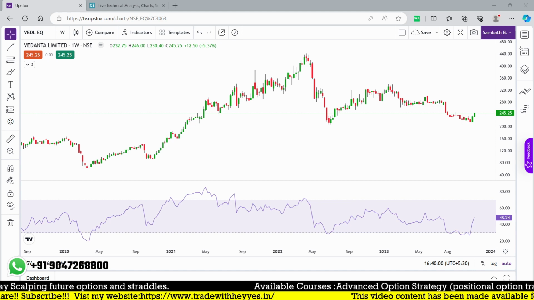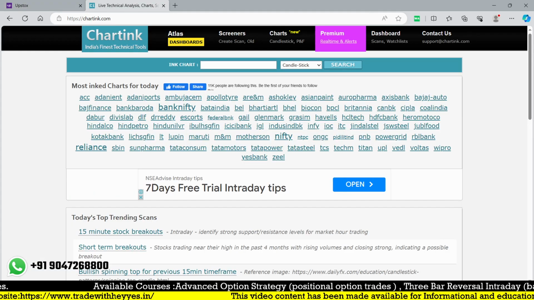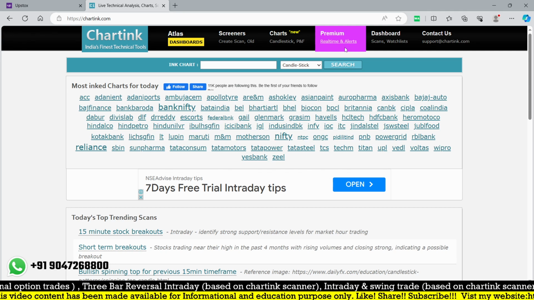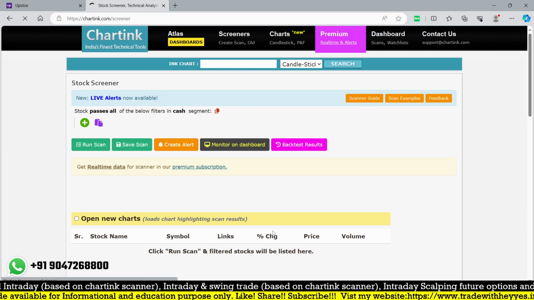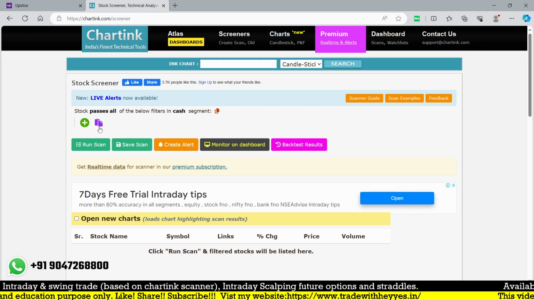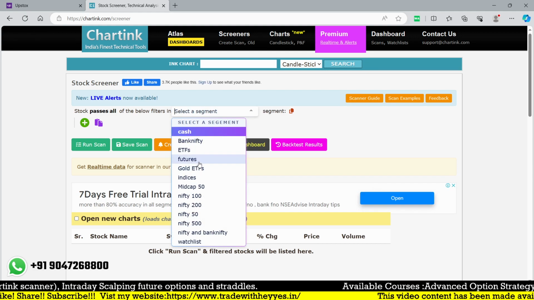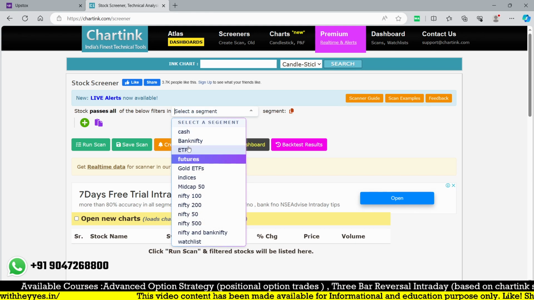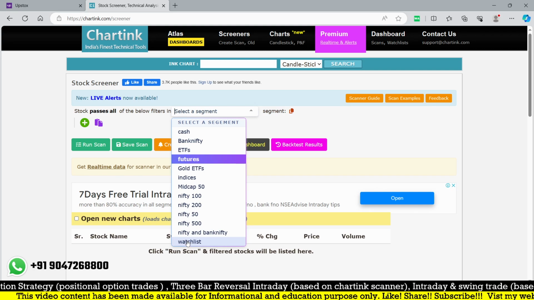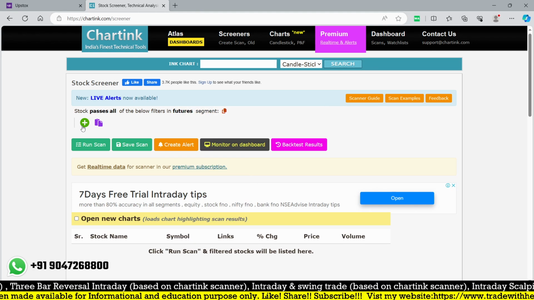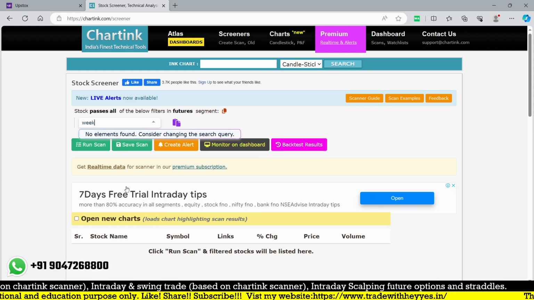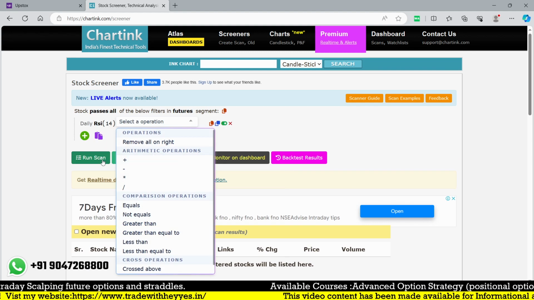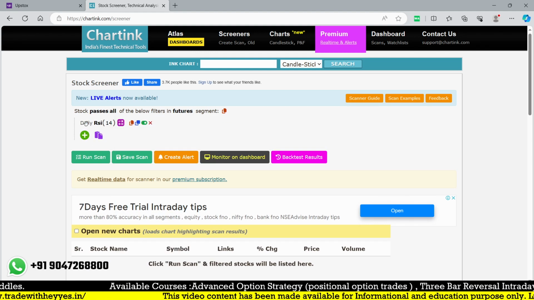Let me go and create the scan. I'm going to use only two lines for this scanner, with RSI below 30 and above 30. That is the main condition I'm going to create with this scanner, on weekly RSI. I'm just going to filter with futures and options stocks. If you want to change it, like cash, only Bank Nifty or ETF, you can also use your custom watchlist. Let me simply find the weekly one. I'm going to use the RSI, and you can combine it with some other indicators to maybe get better results for this kind of trade opportunity.